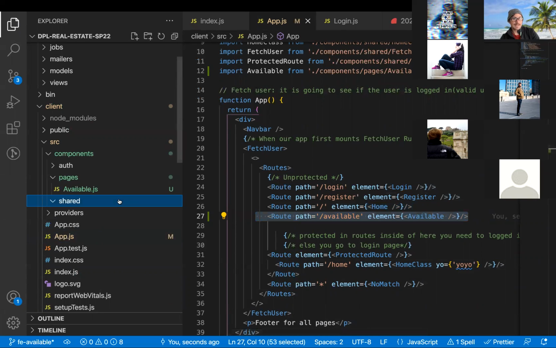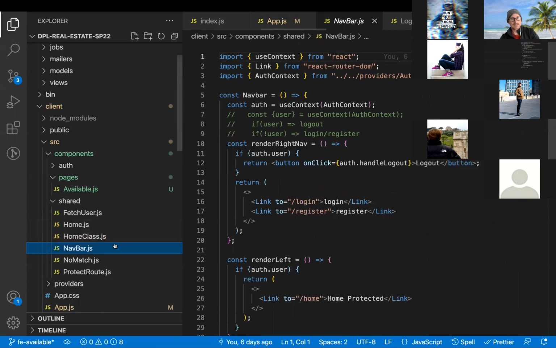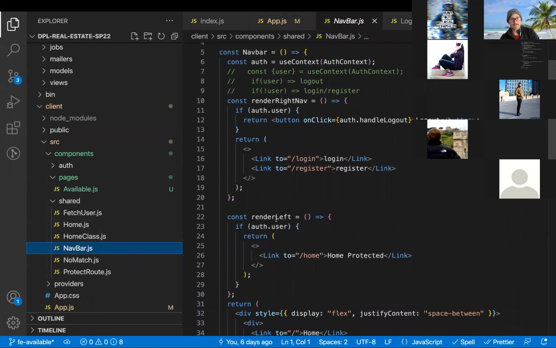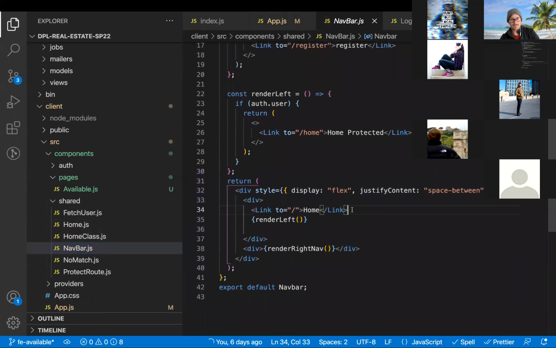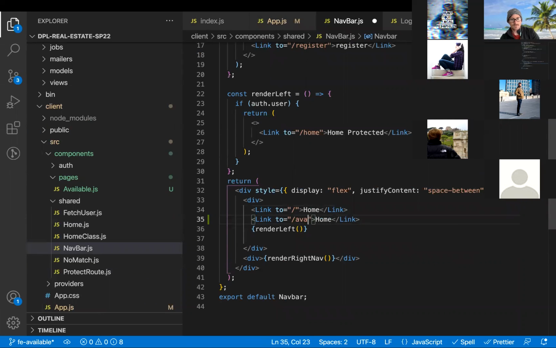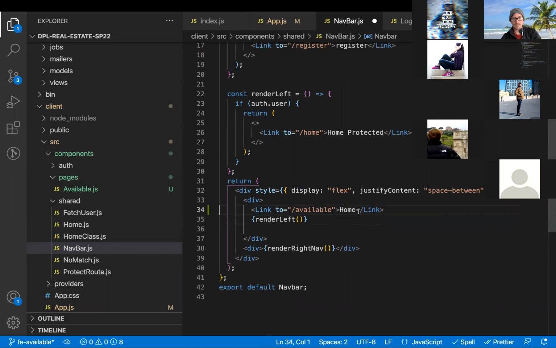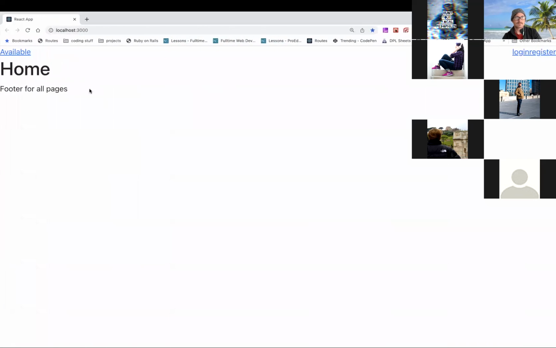So now I can go ahead and add a link to it for my nav bar. Available. Yeah, I don't need that home component anymore. So that's that first step.